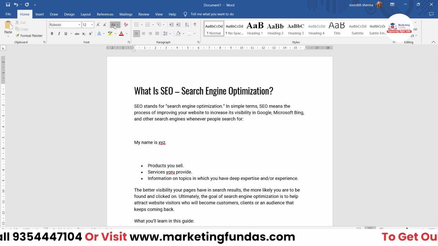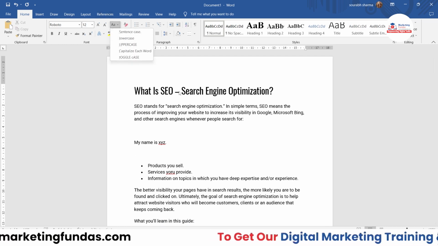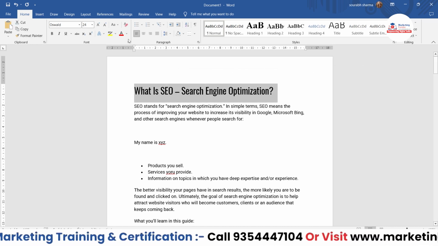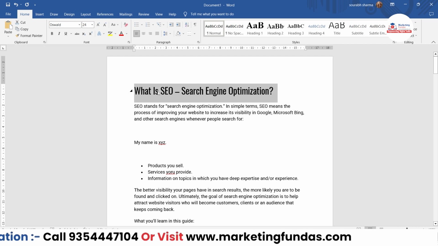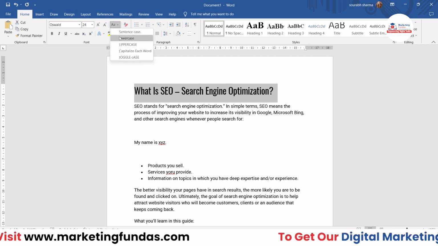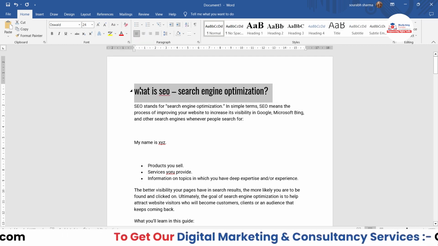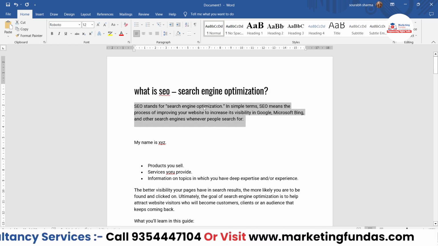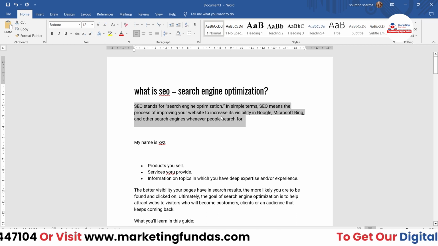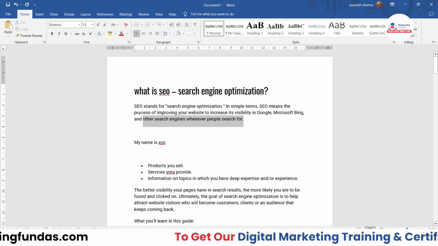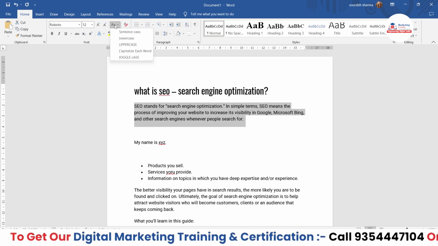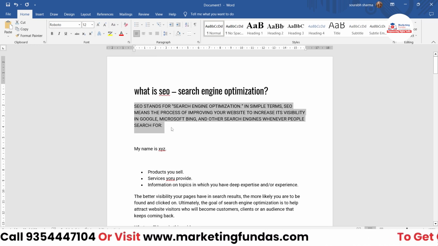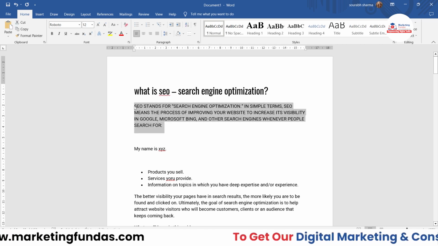Now we do have this lowercase option. Lowercase is basically if you want to change your text into all lower cases. First you have to select the text which you want to change, then you have to apply the changes, right? As you can see here, everything is in lowercase now. Now let's say you want to change the font into uppercase. Everything should be uppercase, right? So first select the text, go to this change case option, then select this uppercase option, and everything will be in uppercase as you can see here, right?